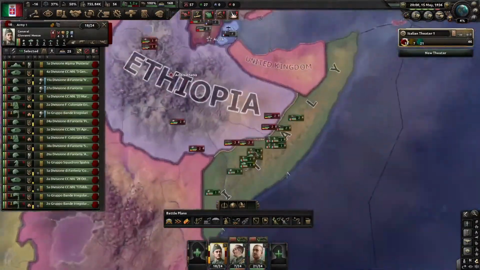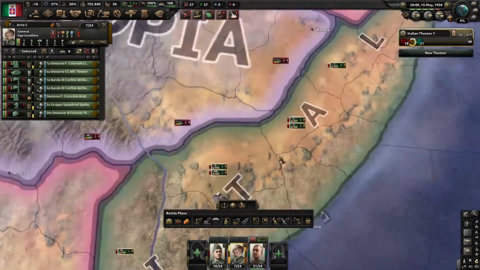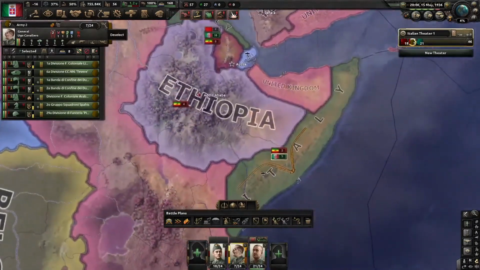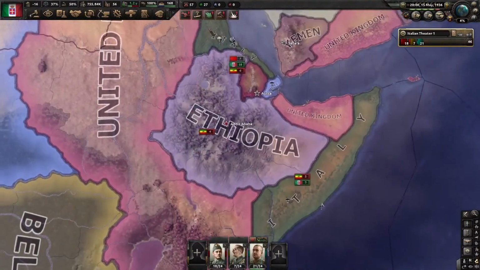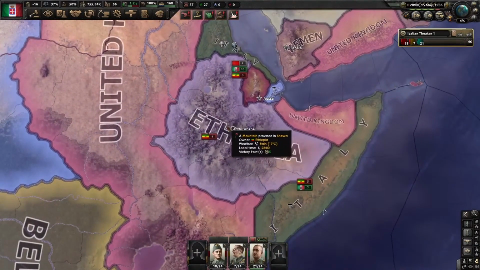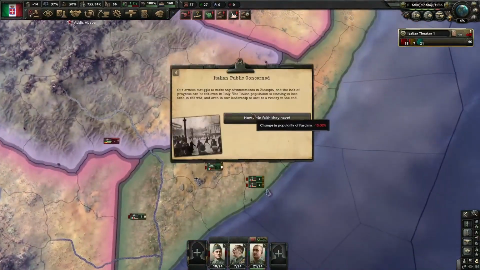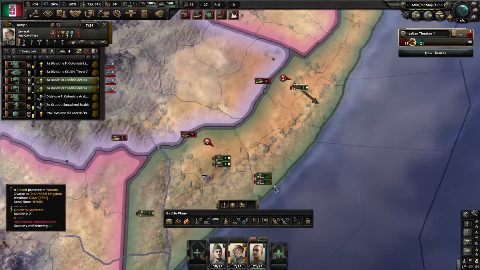The way I would do this is just take your divisions, delete the front line, and then just haul them to the nearest port and send them back home. The reason you need to do this is because you need to be at peace to start taking the monarchy focuses. And so even if you defeat Ethiopia, you're still technically at war.